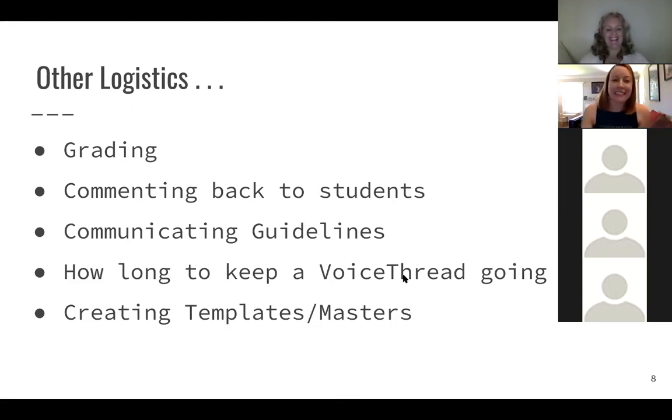Okay, so again, in terms of creating templates and masters, every single one I create a template that has my comments, and when I go and make a copy, I only save my own comments. The reason why I create the template is because you can make a copy without the teacher's voice, or with the teacher's comments and not the students. If I'm commenting back to a student, I don't want to keep that comment. So it just makes it easier to keep my template, and it makes it easier to find it.